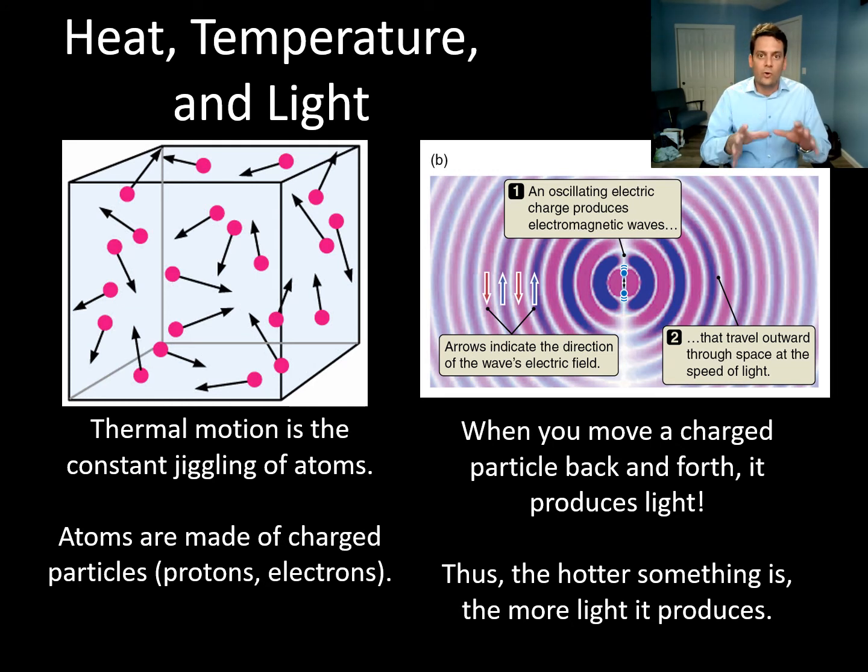The goal of astronomy is to extract as much information as we can out of the light that we get. And this slide encapsulates the fundamental connection between temperature, this random motion, and light. The reason that those are connected is because when you jiggle charged particles, they generate light. So let that sink in. Feel free to pause me and think about that deeply. But we'll move on, and we'll talk about this quite a bit going forward.